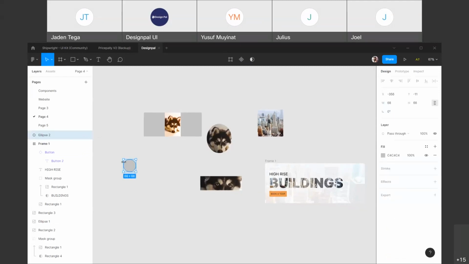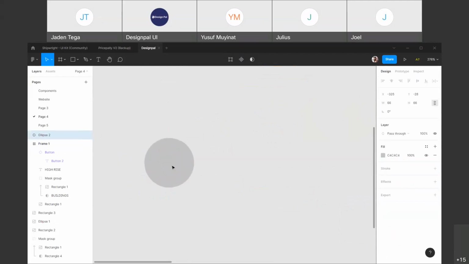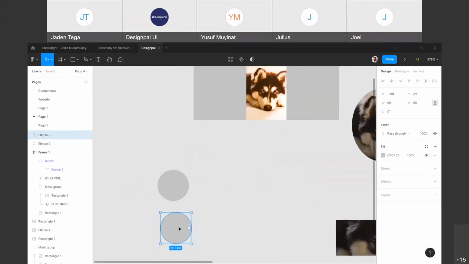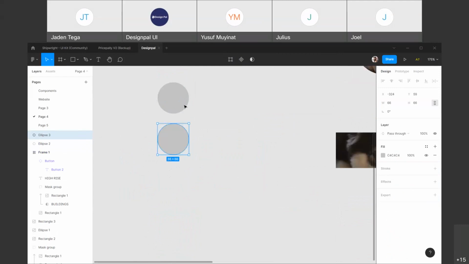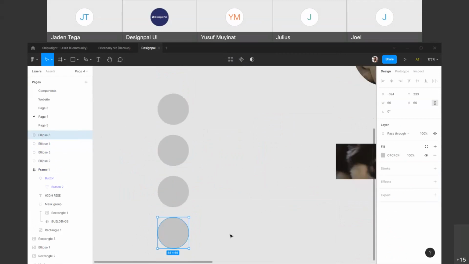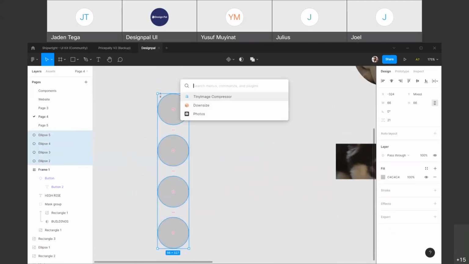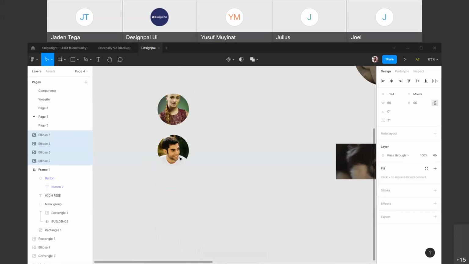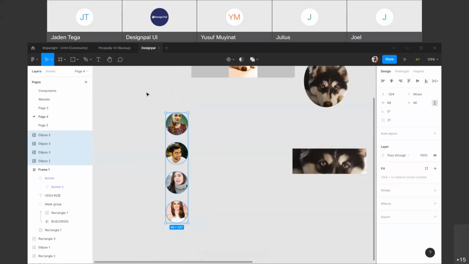So maybe you're building a social platform that has to show people's profiles, maybe a chat screen where you have the name of the person, the image, the name, image, and so on. You can just select all, and there's a plugin called Avatars. All you have to do is run it, and it automatically puts in avatars or the kind of pictures people would use for their profile images. It does that for you.